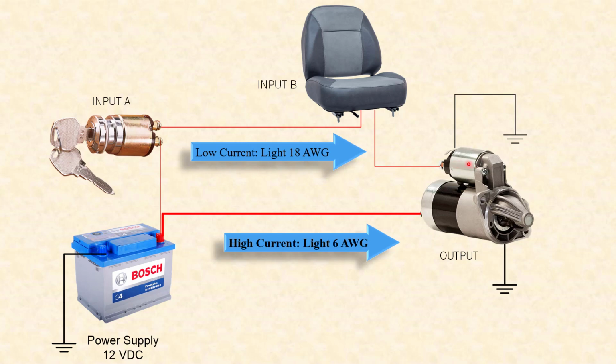And when it moves, it closes the contacts for this electrical circuit, but it also causes gears to be thrust out so that this motor engages with the flywheel of the combustion engine, so that as the motor turns, that gear connection causes the flywheel to turn over, the crankshaft to turn over.